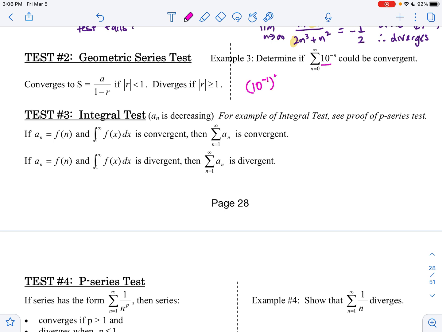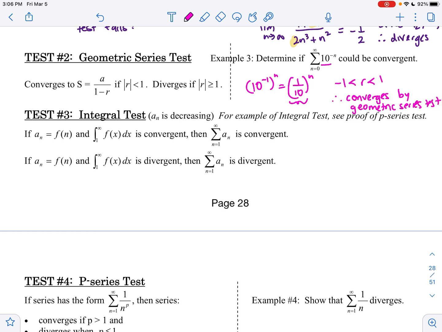So here, if I were to rewrite the nth term expression, I would move the -1 inside as the base being taken to the nth power, or rewrite that as 1/10 to the nth power. Anything that is part of the base is your common ratio. And so long as that is between 1 and -1, we can conclude that the series converges. If they ask which test, you would say by geometric series test, or because the series is geometric. So converges by geometric series test.